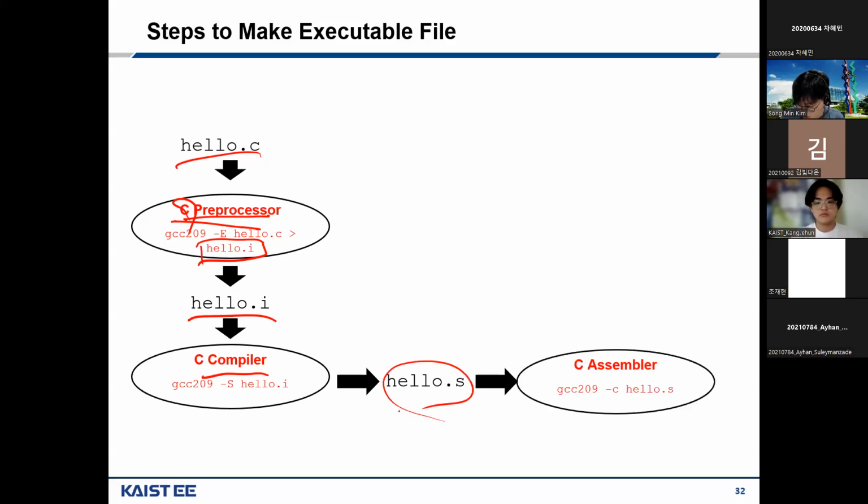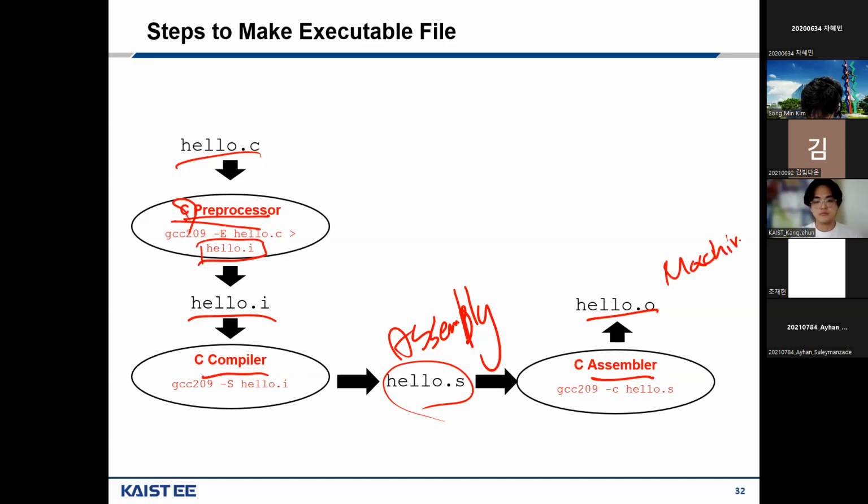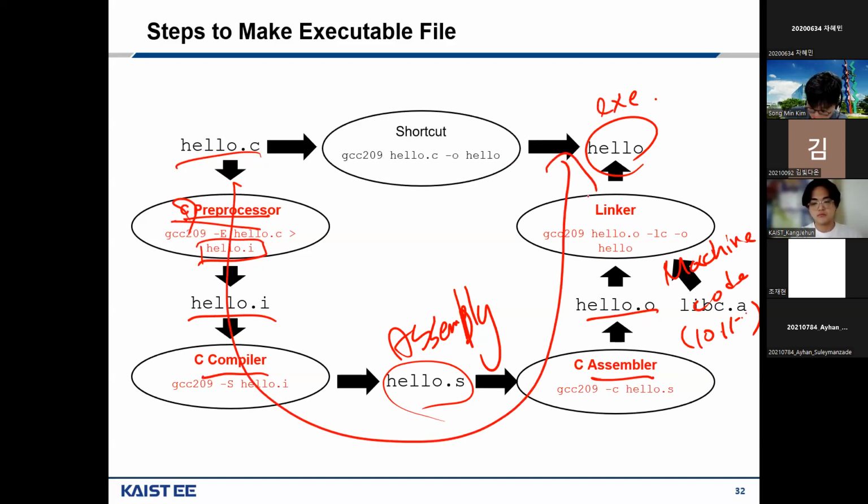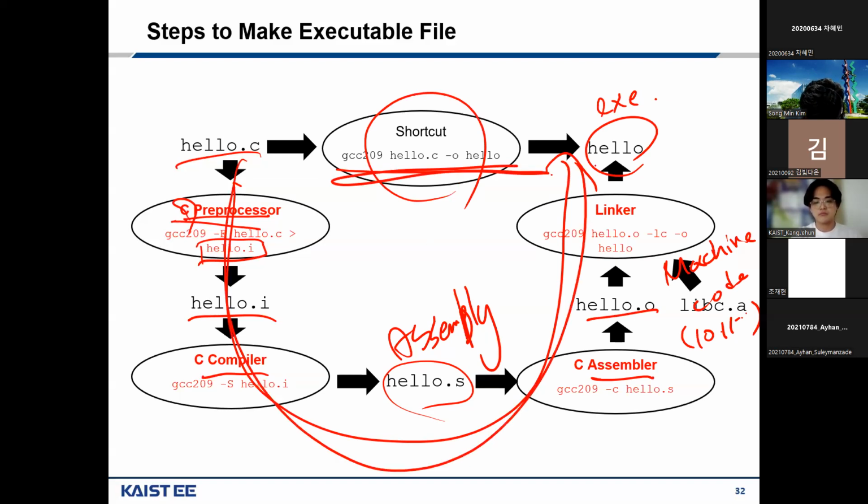And then it goes through the C assembler and gives us hello.o, which is in machine code, meaning zeros and ones. And the linker, let's talk about the linker later on, gives us the executable file. And the shortcut for this whole process is this. If you run this, we internally go through all of this.